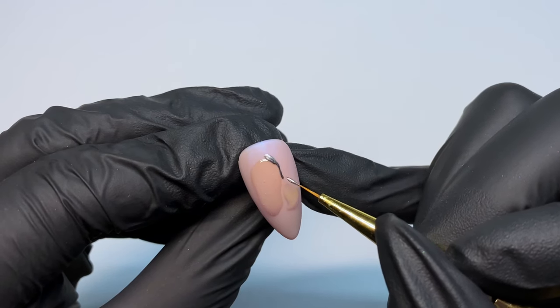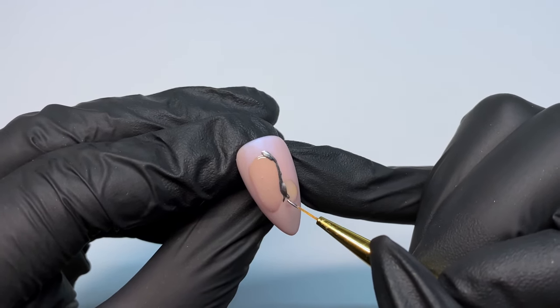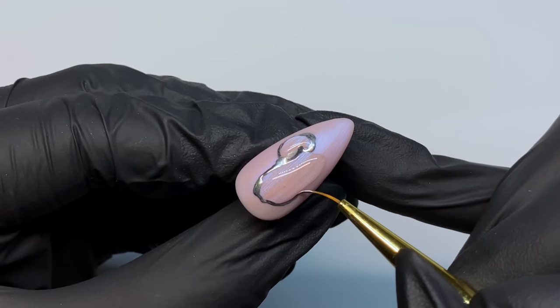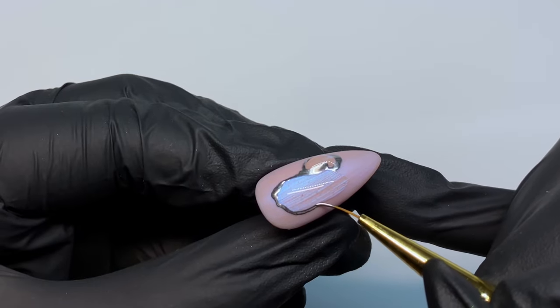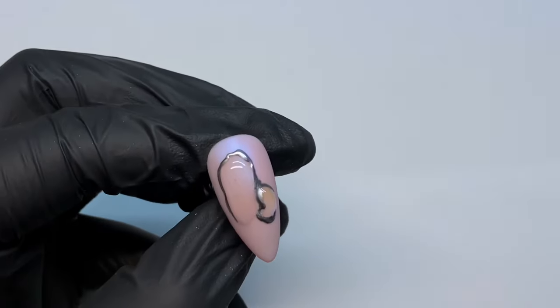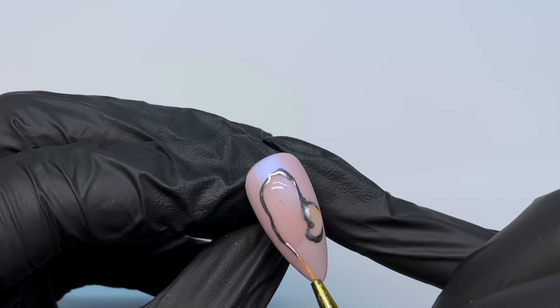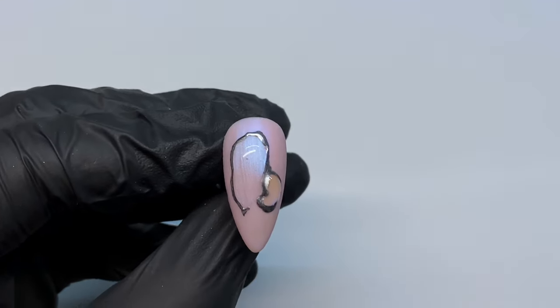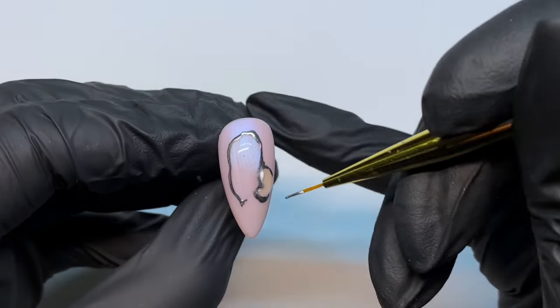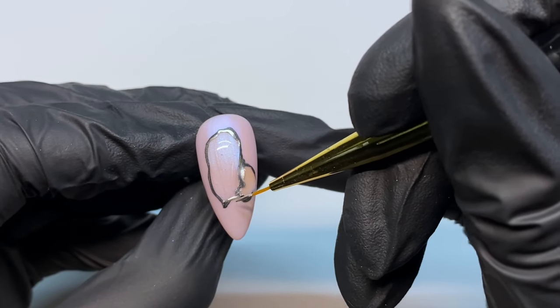I just laid down like literally one layer on top of that nude that was underneath. And then I put a matte top coat on top. And then I just went in with a thick top coat, the one that I sometimes use to do like droplets and stuff or thicker top coat details, because it cures with a no wipe surface.